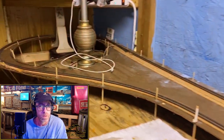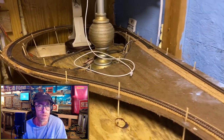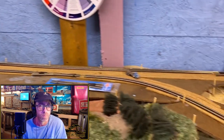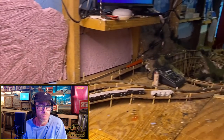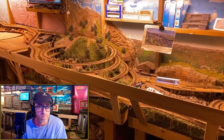Again, there's going to be a helix right there, 3-level helix, double line. Half of it's going to have a double main coming down it and going up it. A 3-level helix to get over that AC. Video coming on that very soon. All right, shot of the helix with the cover on it.